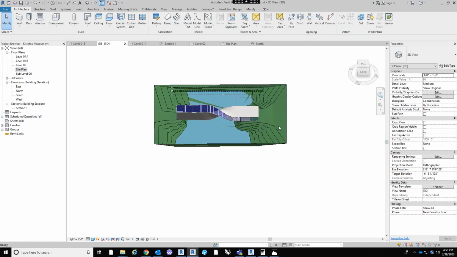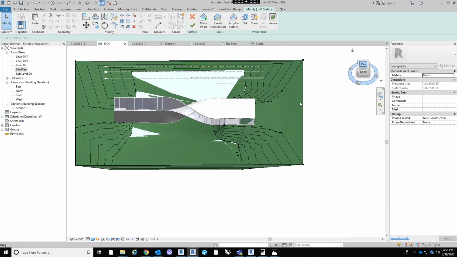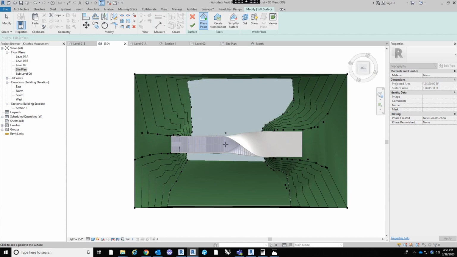Actually, keep it at -18 feet. Go into topography, edit surface. We'll just create the bottom surface to be deeper. Place point at -25. We'll just go down the center line of the river.